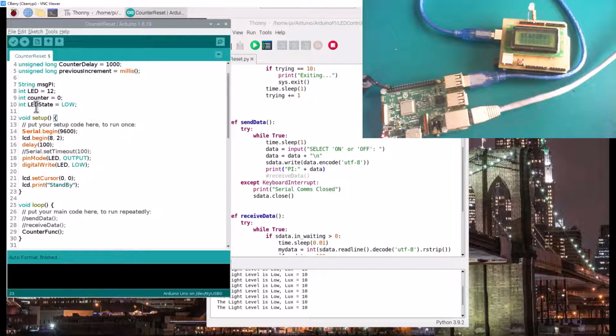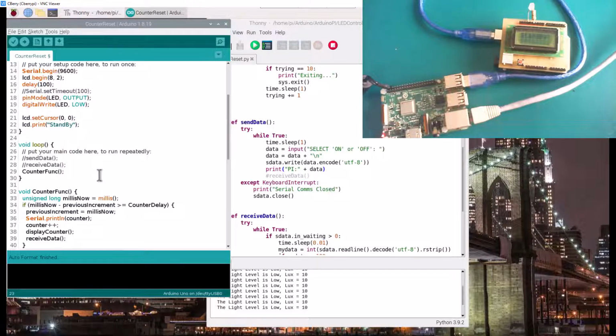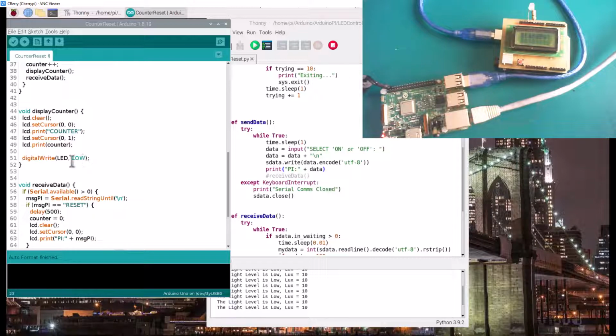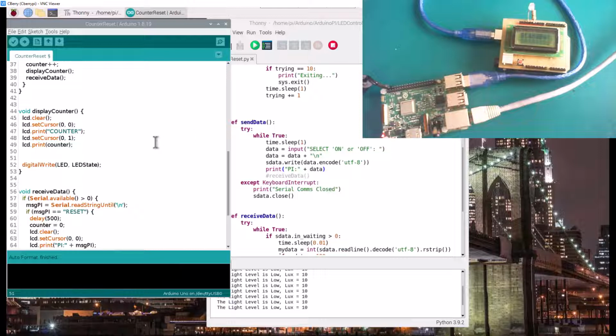Now we've got the variable called LEDState, and we can just pass it right here. Now, where do we change the LED state?